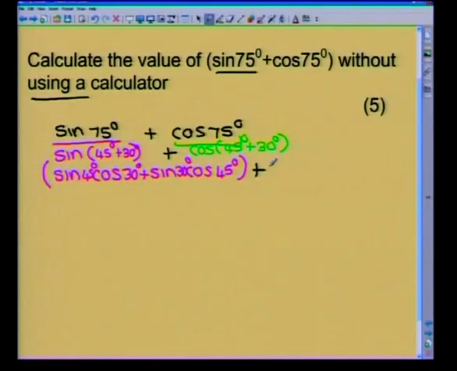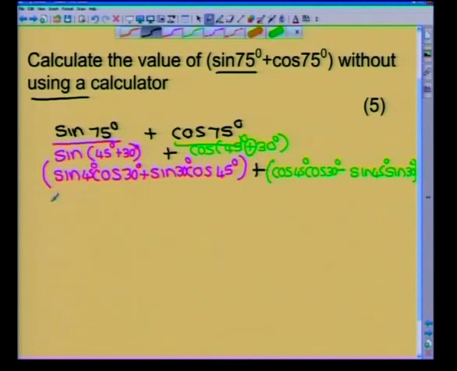Right, so let's go over here. This is now cos expansion, so we know it's going to be cos, cos, sine, sine. And we know that this will be a different sign to here. It will be a minus. And we know it will be 45 and 30, 45 and 30. I've gone a little bit close to the edge there. I hope you can see that all right. Right, so now going to this pink one, we now have special angles all the way through.